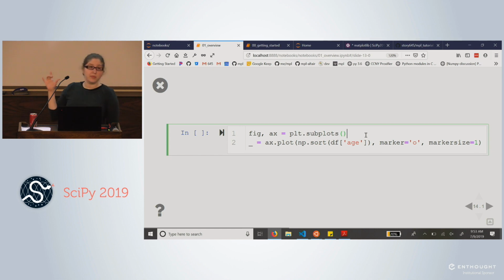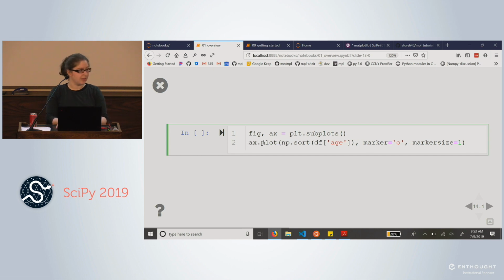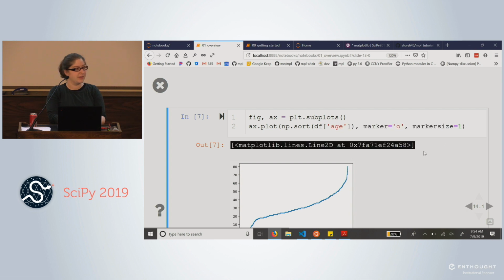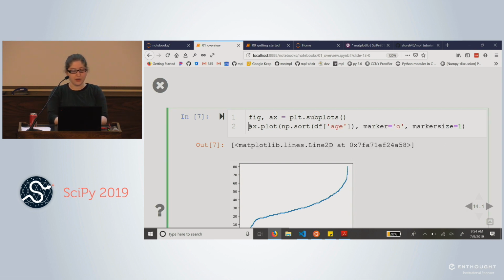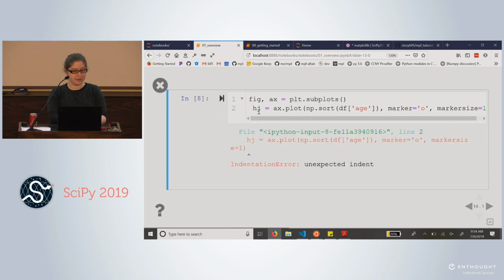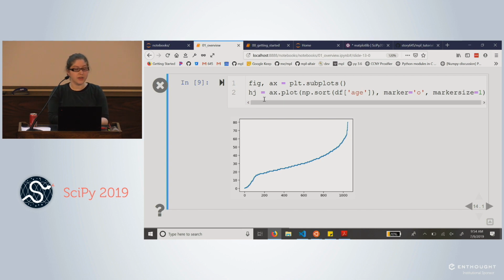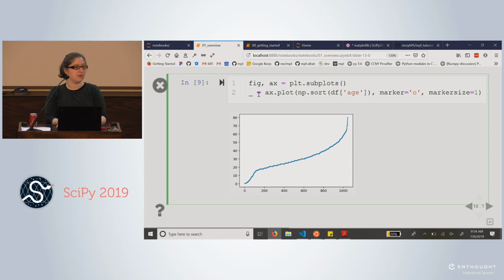So the thing is, the plot methods and all the Matplotlib methods, and this is not just them, because a Jupyter notebook is a Python interpreter, it runs and executes line by line. So what'll happen is it'll print what's called the object representation. So if I do this, you get this kind of string here, Line2D. So if we assign this to a variable, like that, then it suppresses the print. And by convention, we use the underscore when we don't care about the thing returned. So basically, this is a convention to suppress prints in our case. And when you see it in other people's code, that underscore means we don't care about what this function returns, but we want to assign it for reasons. You'll see this construction a lot also in for loops.